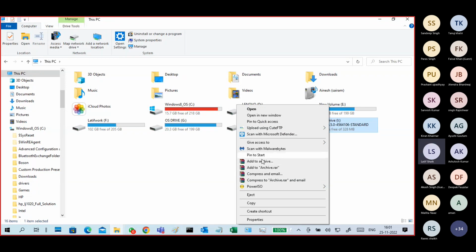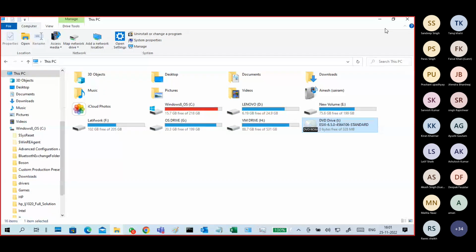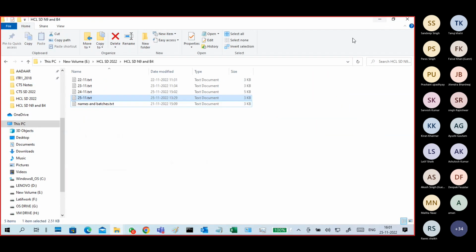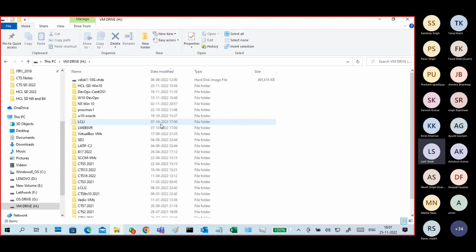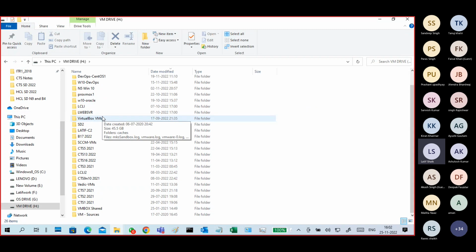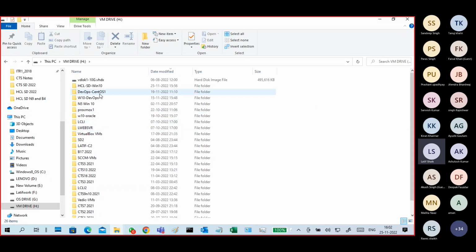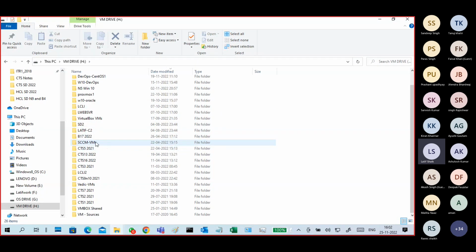A lot of things are there. I created a lot of virtual machines, and those virtual machines are stored in this place. These are all my virtual machines. There are folders here too.